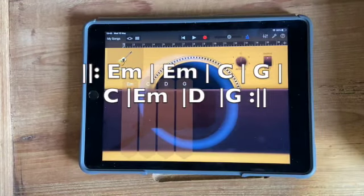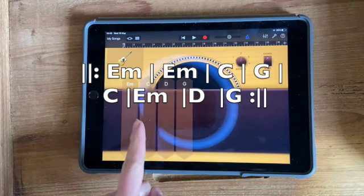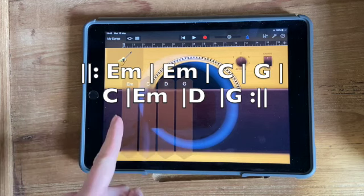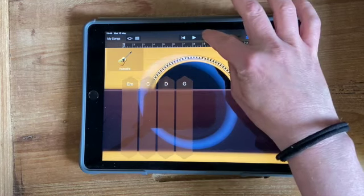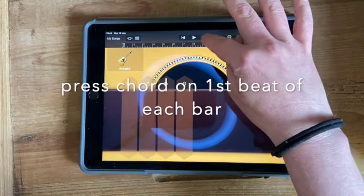Right, I'm ready to record. I'm going to do it like this. I'm going to do 2 bars on E minor, then I'm going to do a bar of C, a bar of G, a bar of C, a bar of E minor, a bar of D, and a bar of G. And then I'm going to repeat it. Here we go. It'll click 4 times, then I'm going to come in and I'm only going to press it on the first beat of each bar.